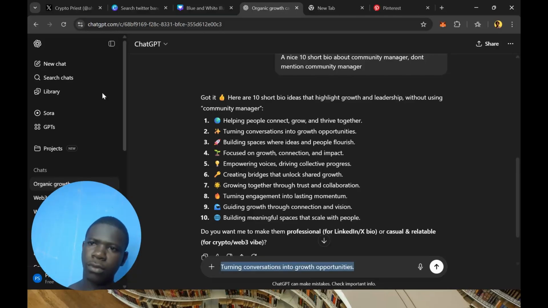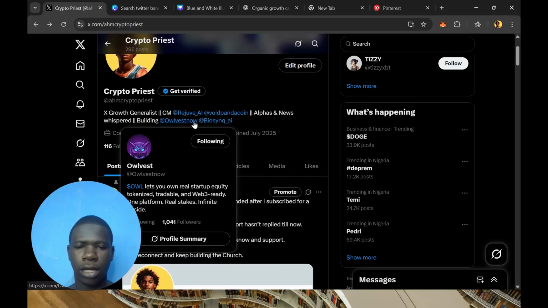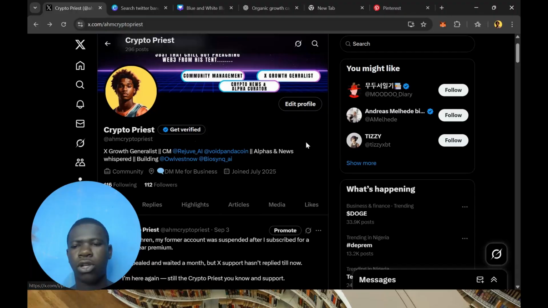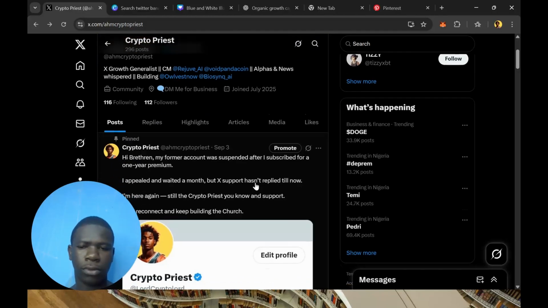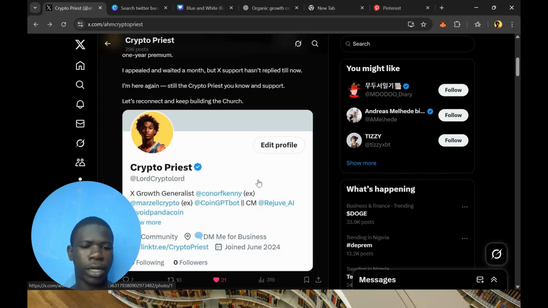Then copy it and upload it on your bio. Your Twitter account is actually set up. A lot of things, the rest of the things you can check in your settings to set it up, set your authentication to avoid ban and blocking, and all those kinds of things. I'll be making a video next on how to create posts.